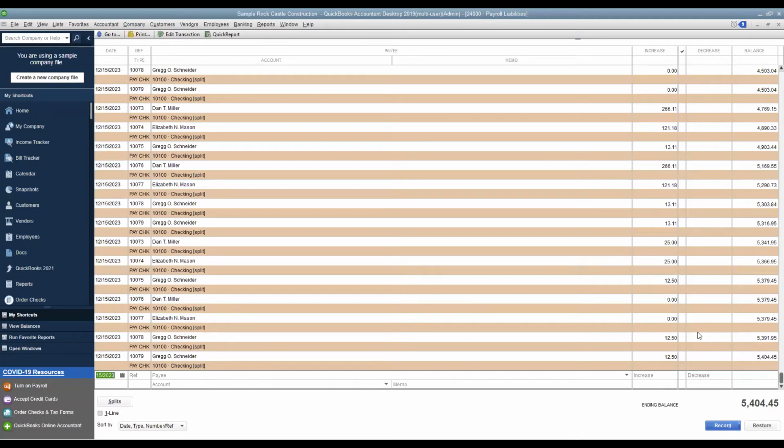Take the time to go ahead and do this correctly, as again, the amount of time and effort it takes to go back and void a check or possibly move it to a different date period is very, very cumbersome within QuickBooks. Not that it's not undoable, but at the end of the day, taking the time and effort to ensure that they're done correctly the first time makes far less work for everybody.